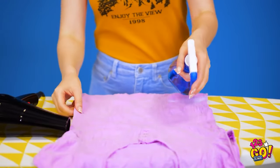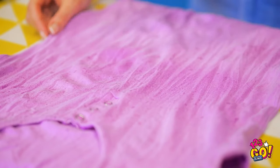If you find yourself without an iron, simply blow dry your slightly damp clothing.